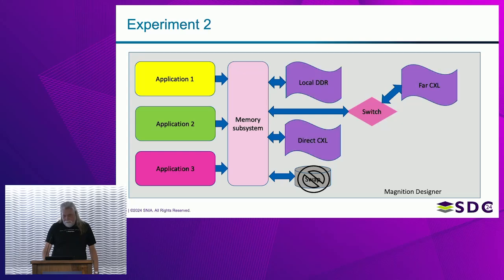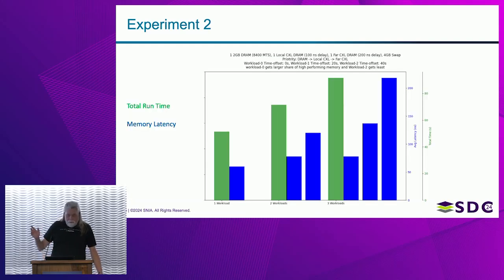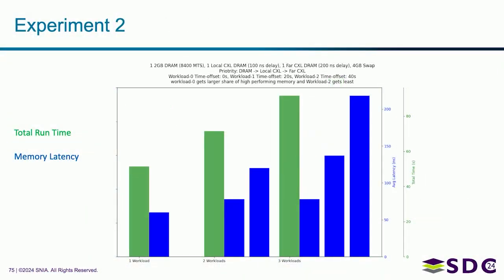So we run the same experiment again, and we go forward instead of backward, and we can see that we run one application, and again, the scales are very different than the previous one. You can see that we're talking maximum about 200 nanoseconds of latency on memory accesses here. But as we keep adding applications, all three applications take longer. And this really doesn't make sense because, as I mentioned, we are not CPU bound. This is not a CPU resource issue, but as we keep adding applications, the memory gets spread across more and very different types of memory, and we don't have consistent runtime on our applications.